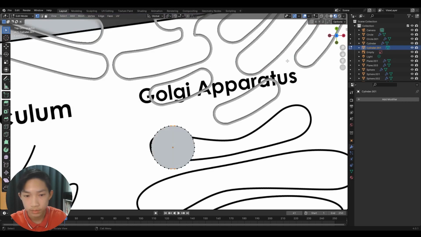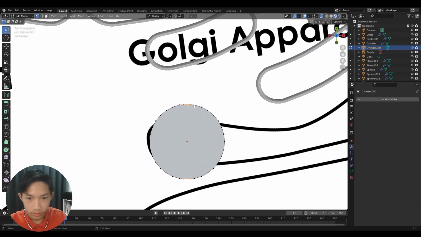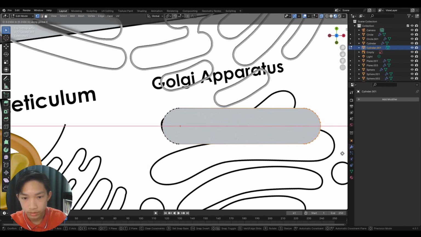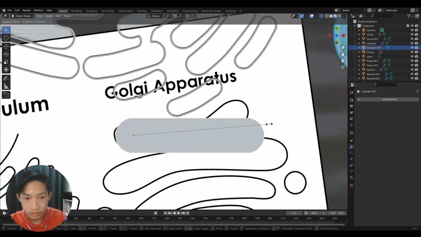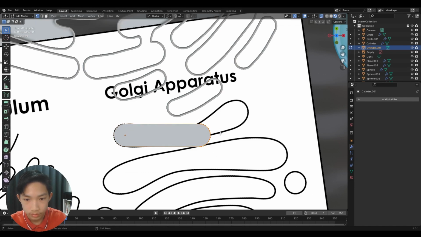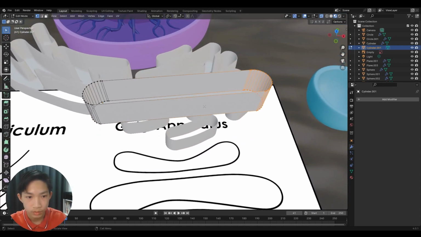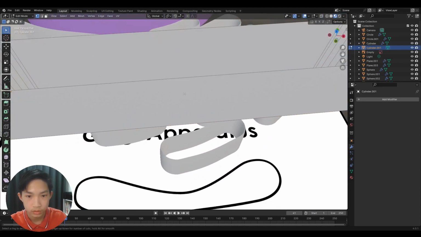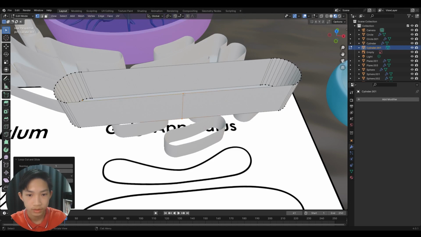And then go to the top face and turn on X-ray, I guess, and select these guys and move it all the way there. Now you want to scale it down so it also fits the part right here. And I'm just gonna move it all the way here, and I can also rotate it. Now again, we should repeat the process of loop cut right here.